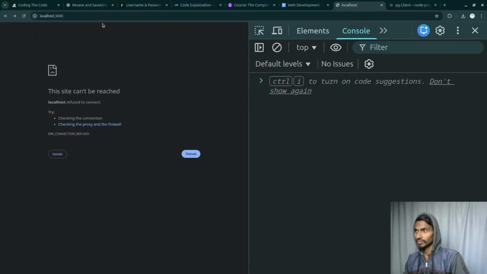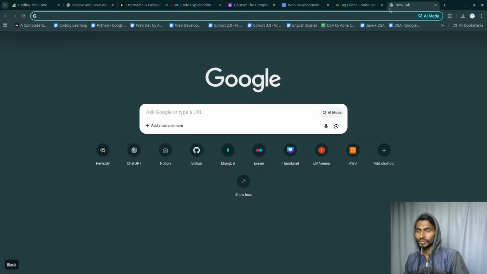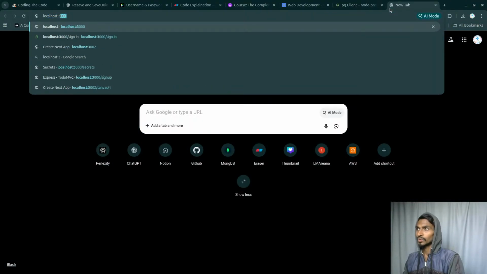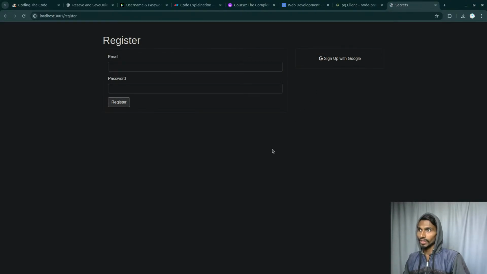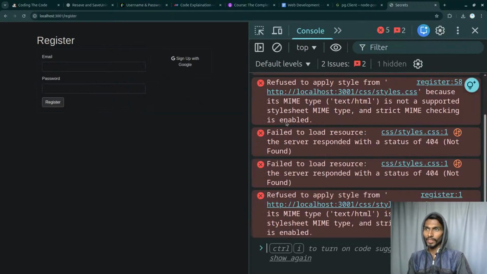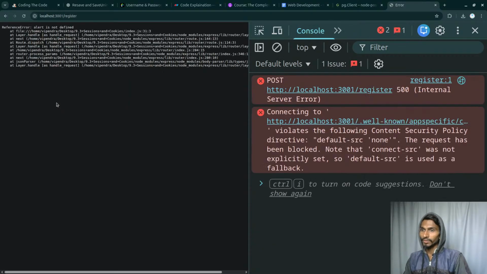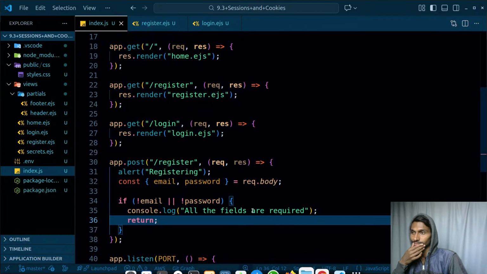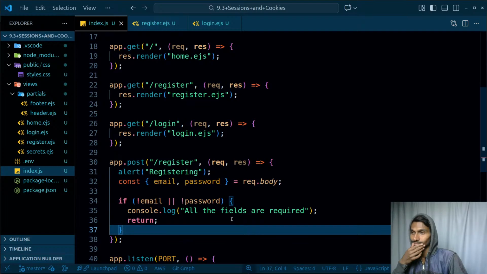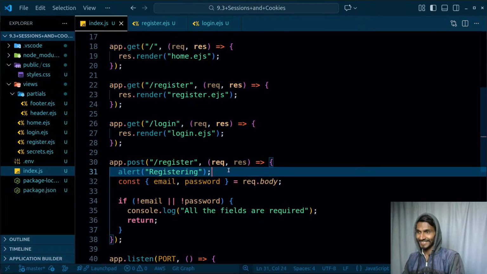This site cannot be reached. Localhost 3001. I'm here. The next thing is that I will be just doing this. Alert is not defined. Okay, interesting.